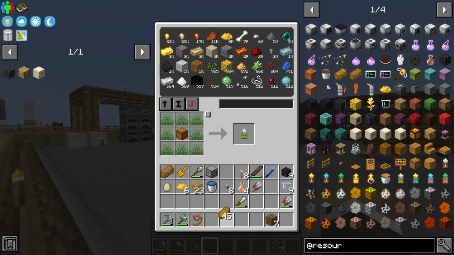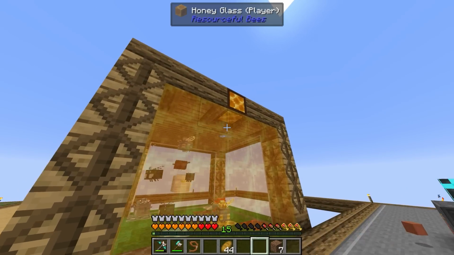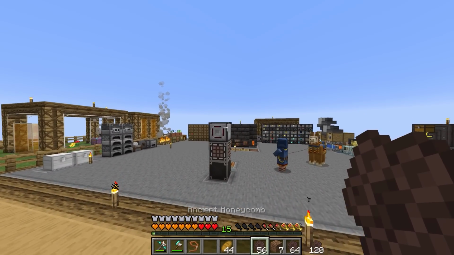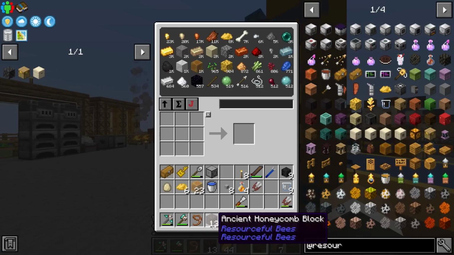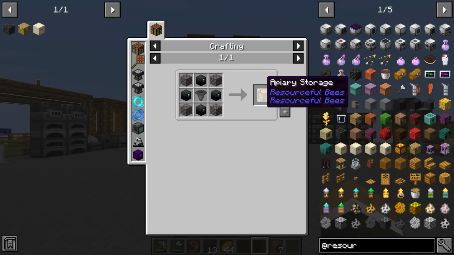However, now that we have so many honeycombs coming in, it's probably in our best interest just to go ahead and take some of the ancient honeycomb here that we've now got a staggering amount of and use that to make the blocks required for any of these upgrades. It seems crazy, given how, just last episode we were kind of waiting on ancient honeycomb to come in, but now we can use it to make yet more of these apiary storages.